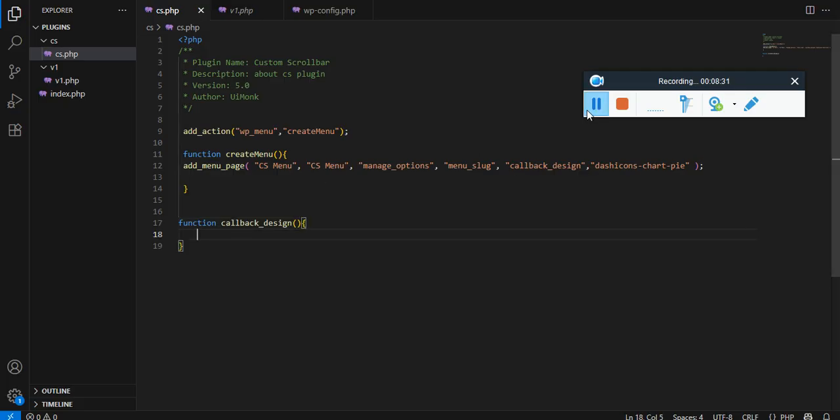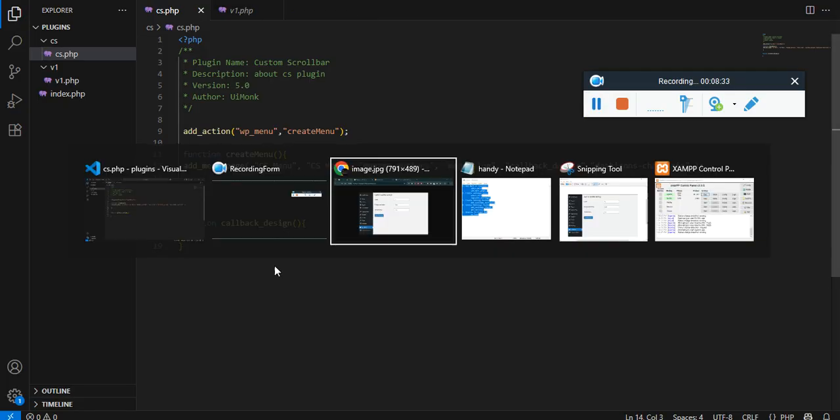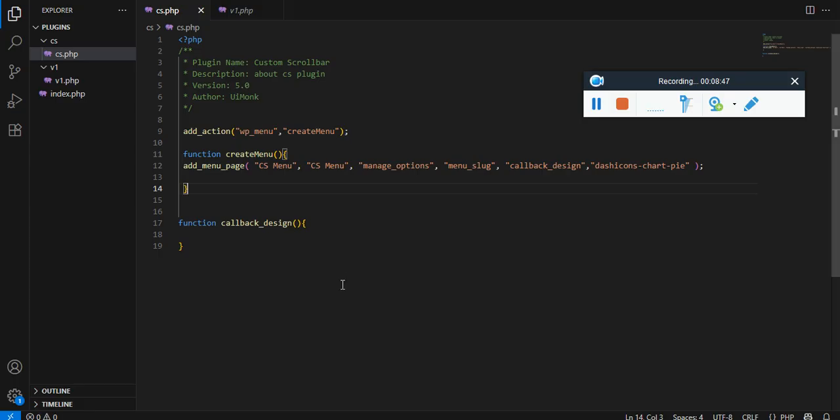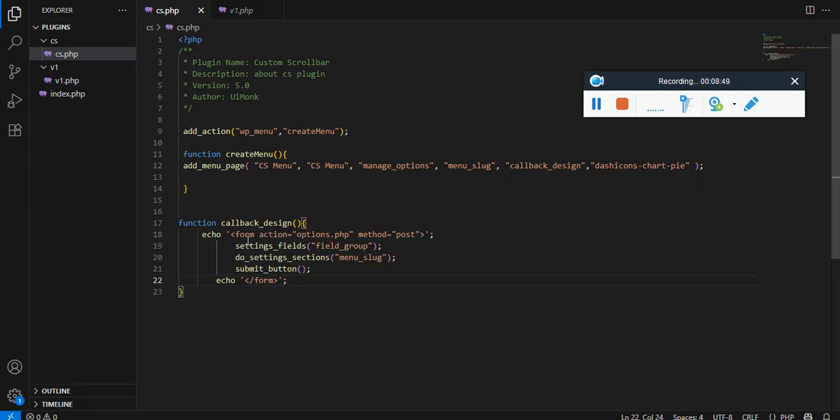and inside the callback function you need to define this need to be shown once I click on this page. So for that what we need a section, we need these setting fields, and we need a submit button. So that's what I'm going to do now. So we have a form with option.php as an action, and the method is post, and the form ends here.